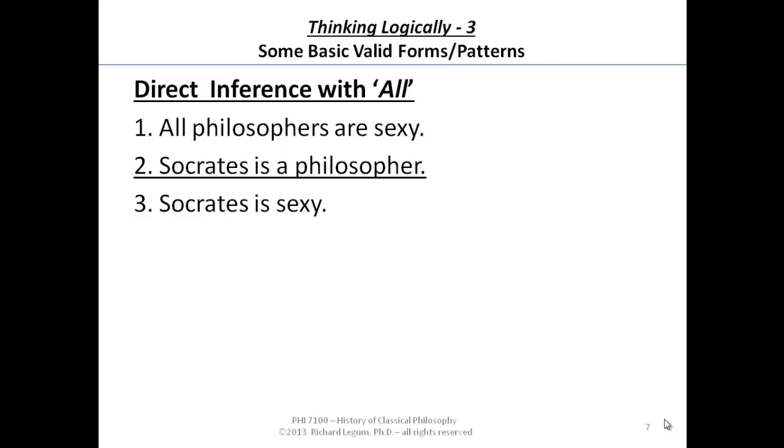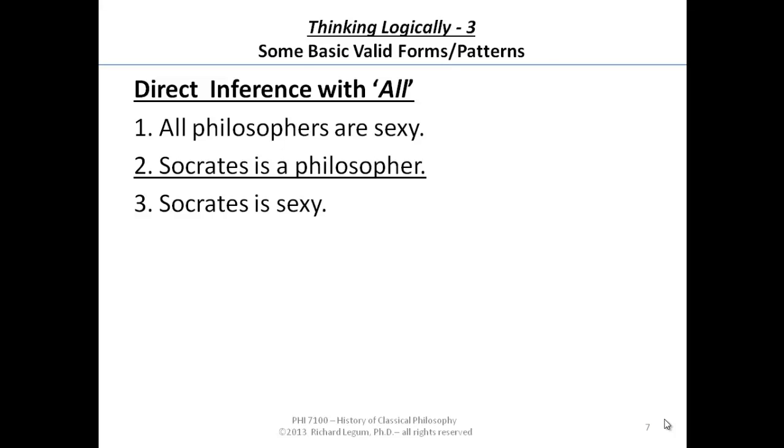The first basic valid pattern that we're going to make note of is what I'm calling the direct inference with "all." And that was the logical pattern, or the form of argument, of the first argument that we considered, the valid example. All philosophers are sexy. Socrates is a philosopher, therefore Socrates is sexy.